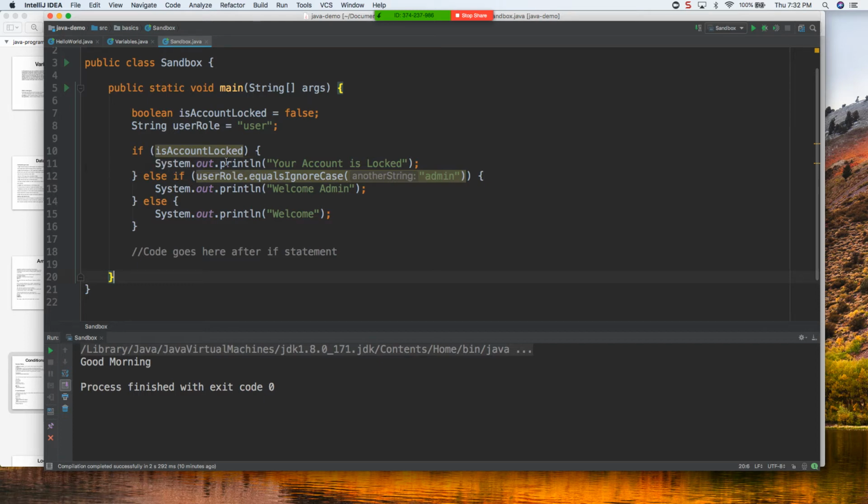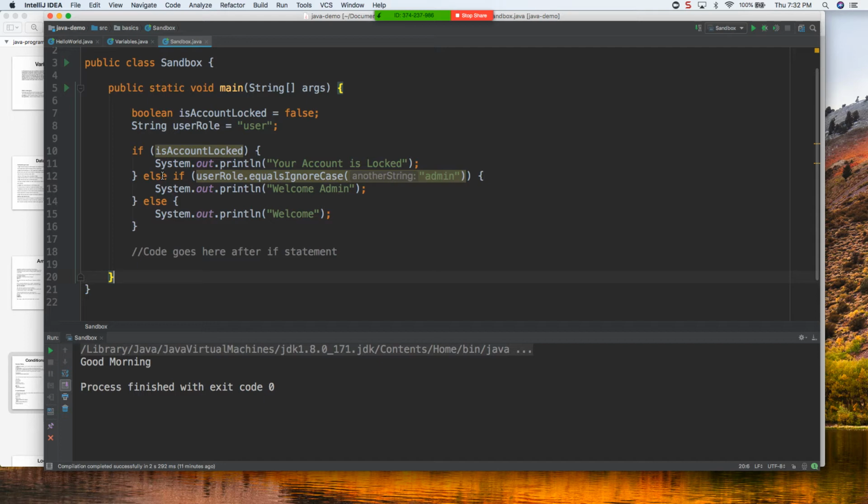So this statement is false, going to the second one. User role is admin, welcome admin, but our user role is user. Good. So now we're going somewhere. All right? Does everyone agree?